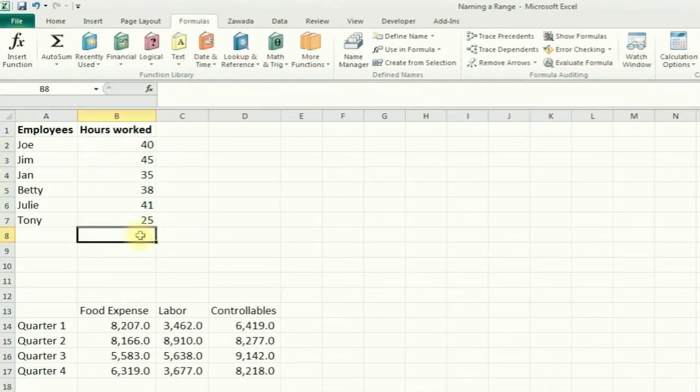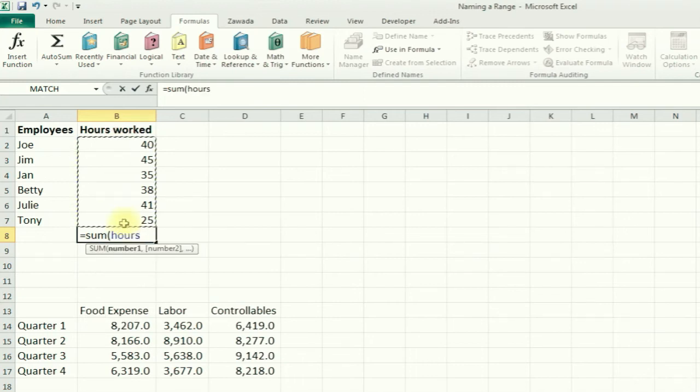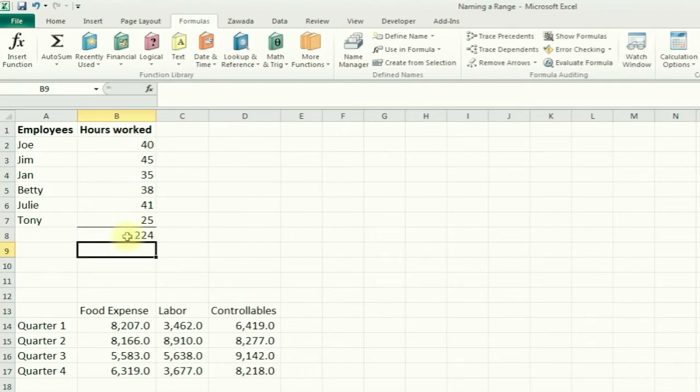Now, let's say we want to use this in a formula. Say we wanted to sum up all these hours. The old way, you could do plus this and go all the way up. Another way is to do the sum function and highlight all these, then press OK. You can do it that way, but since we already have this range named, it pops right up as hours, so you can see what it is.